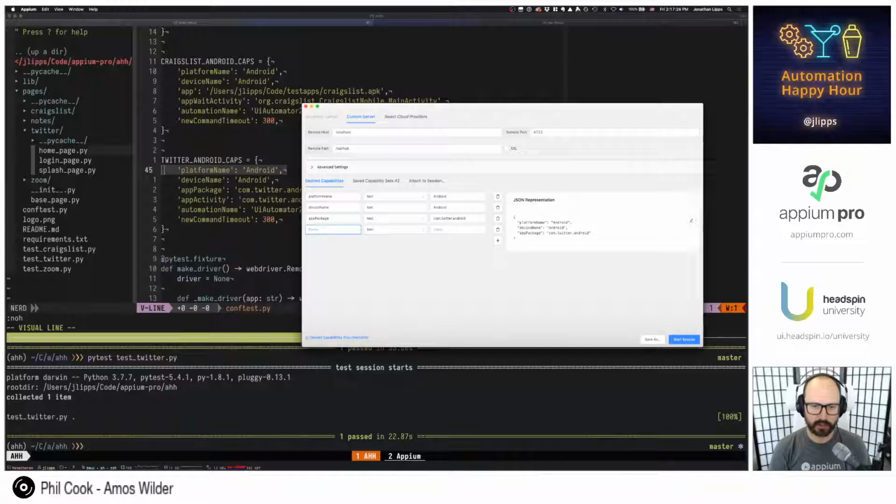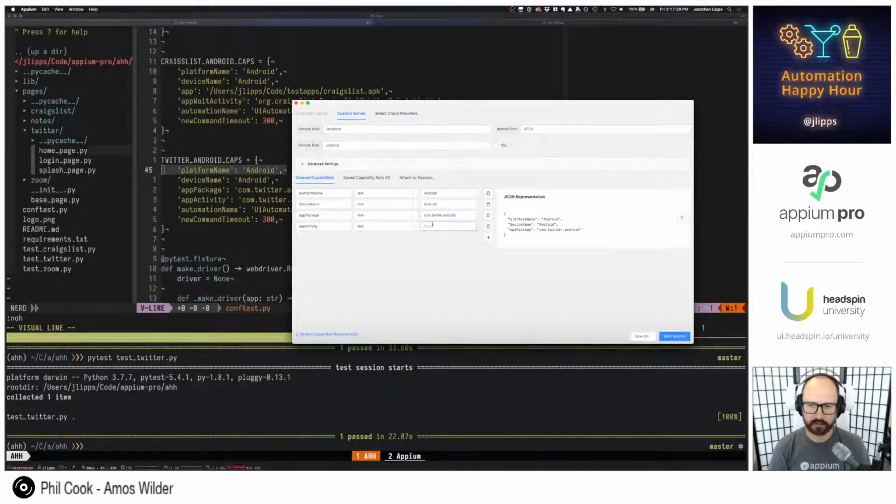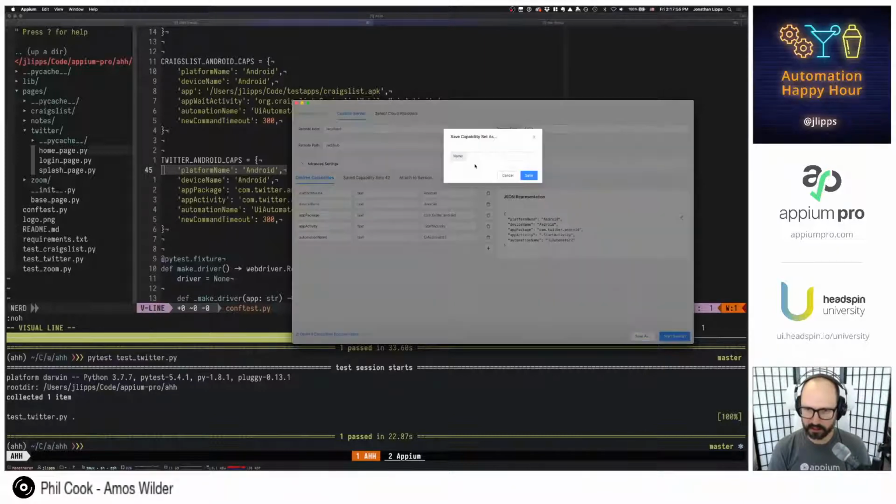And app activity, which is called start activity. I should be able to just put the dot in front of it and have it launch the right thing. And we don't need to worry about new command timeout because Appium Desktop already puts an infinite new command timeout, but we do need to worry about the automation name, which we set to UI Automator 2. I'm going to save these as Twitter on Android.